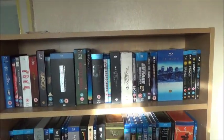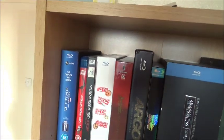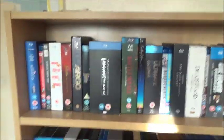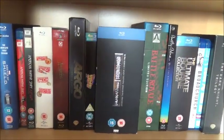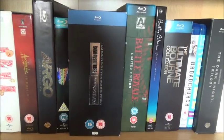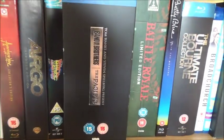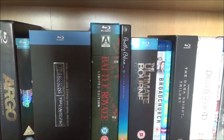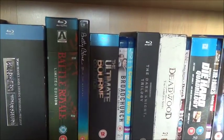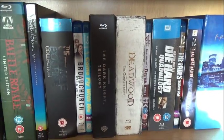So yeah, we start off with TV, going from Marvel. I just put it under A for Agents of S.H.I.E.L.D. I'm not into Marvel stuff. Then American Horror Story. These are film and TV box sets, by the way. They've got the not exactly rare, but quite expensive Band of Brothers Pacific box set, which I'm never going to get rid of. I could get the steel tins, but there's not much point. Battle Royale, that's quite rare now. Betty Blue, also the Bourne Collection.